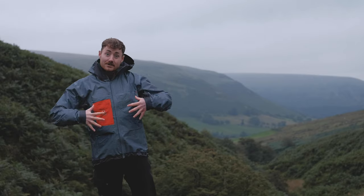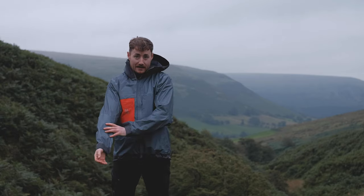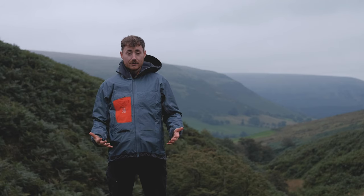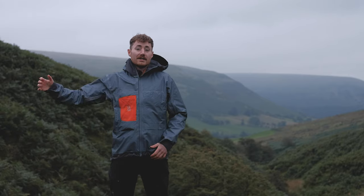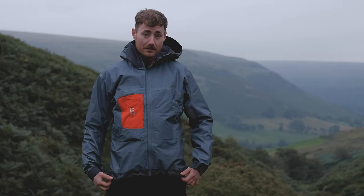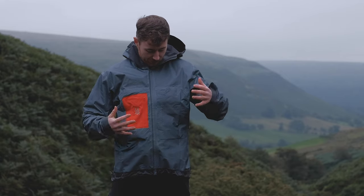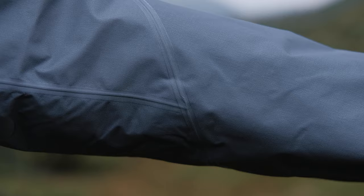The reason we turn the jacket inside out is to show the third layer of this Gore-Tex three-layer jacket — the nylon backing material — but mainly to show the panelling Arc'teryx have used to help with articulation and movement. This jacket is designed for outdoor activity where you're reaching above your head. More panelling means more stitched areas, and if those seams were left uncovered they'd create holes in your Gore-Tex, so Arc'teryx developed a very thin seam tape run with the patterning across the jacket.